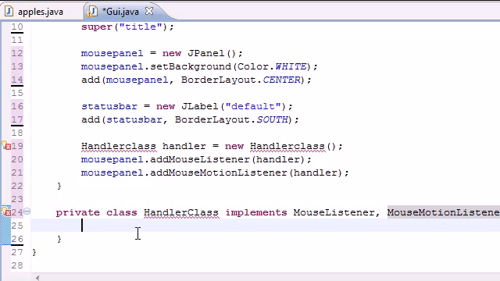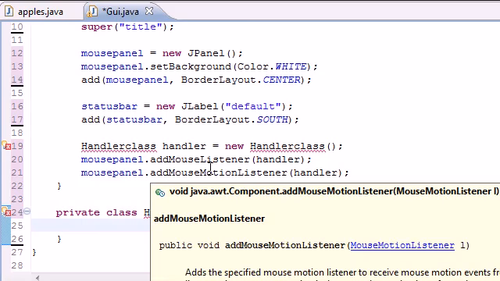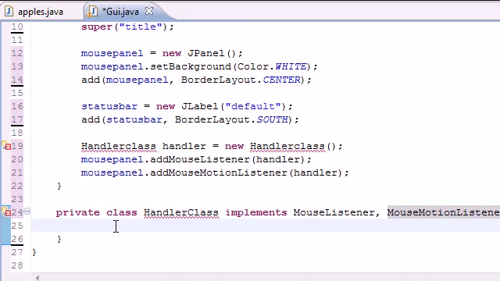So the first methods we need to implement are those 5 methods from mouse listener, and these are mouse pressed, mouse clicked, mouse released, mouse entered, and mouse exited. And I'm going to tell you guys what these do when I go through them, but for now let's go ahead and build our first one. So public void mouseClicked, and this is whenever you click the mouse.